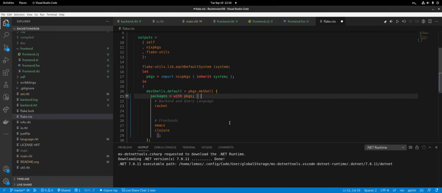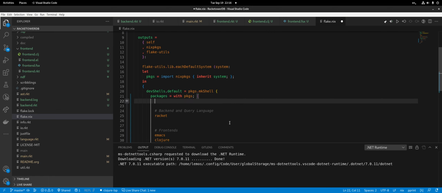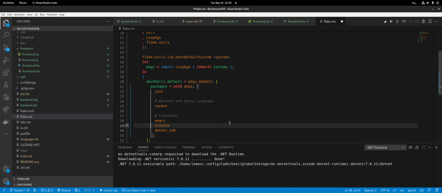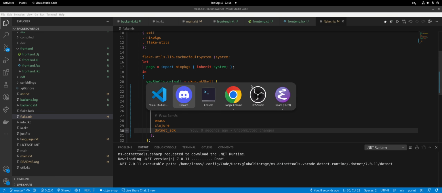Actually, I'm gonna put in the gist file after the recipes to run the Emacs and Clojure versions. And then we also want the .NET SDK, right? What else are we gonna support? Racket itself. Yeah, for now it's okay.